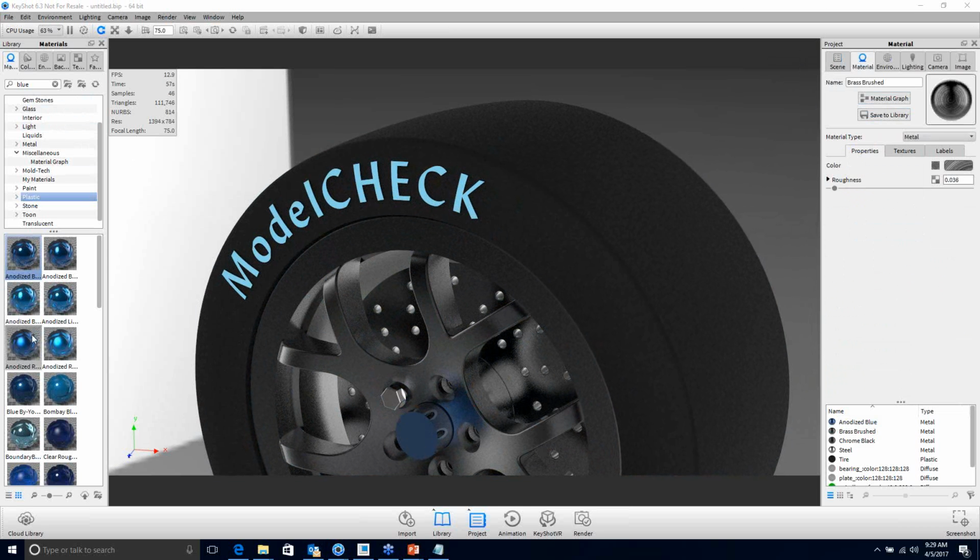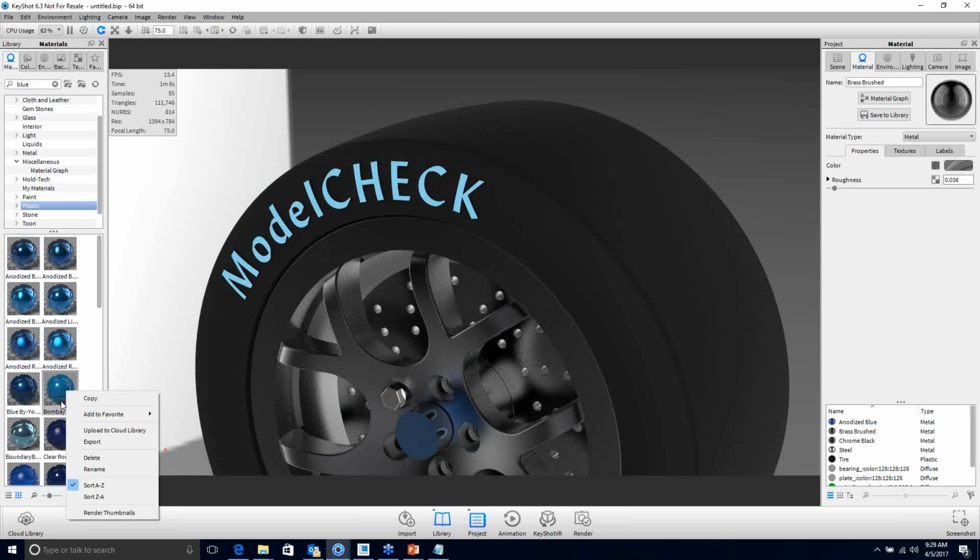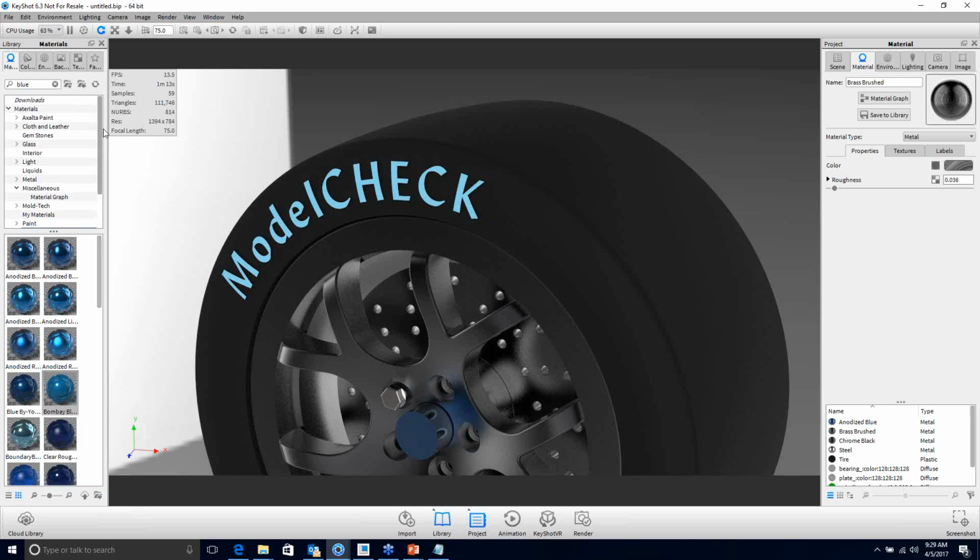The other thing I can do is pick on any material that I like to use quite often. I can right click over here and say add it to favorites, right?